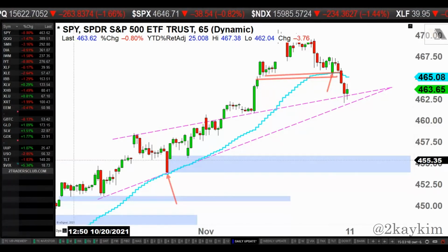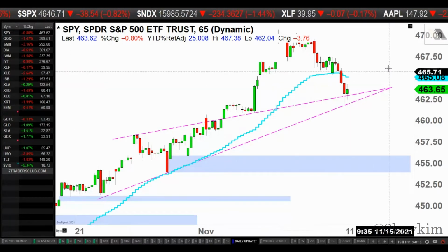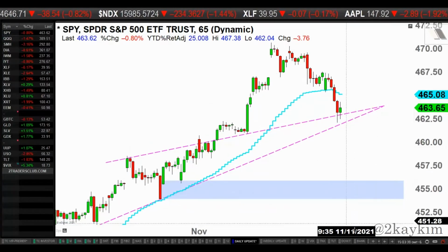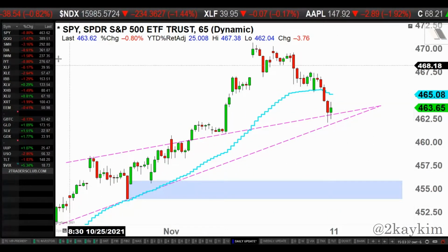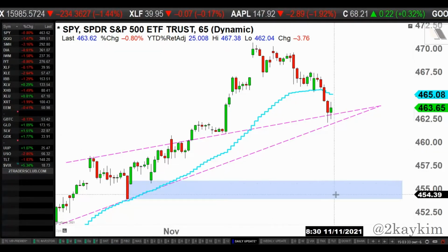That's exactly what bears wanted to do: lose that short-term moving average, push us into fear again, let people panic a little bit. It's not a huge down day, according to the S&P, it's just down about 0.8%. It's a slightly down day. When the bears come, usually they like to come with a 2% or 3% down day on large indices such as the S&P and the Nasdaq. That's a big down day. Today, slightly down day, I think. A little bit of fear there.